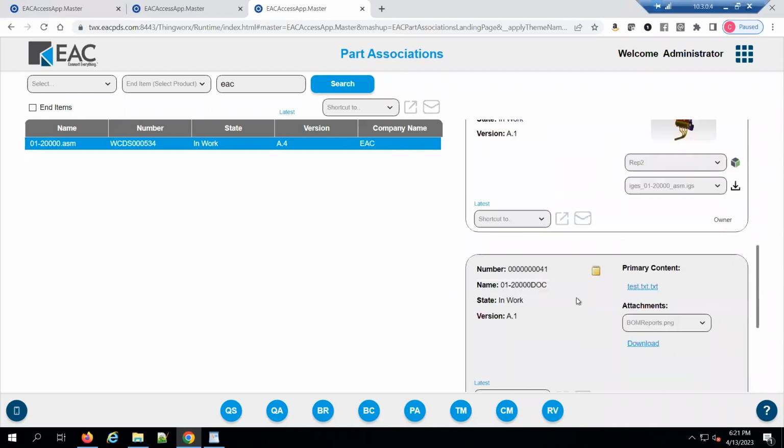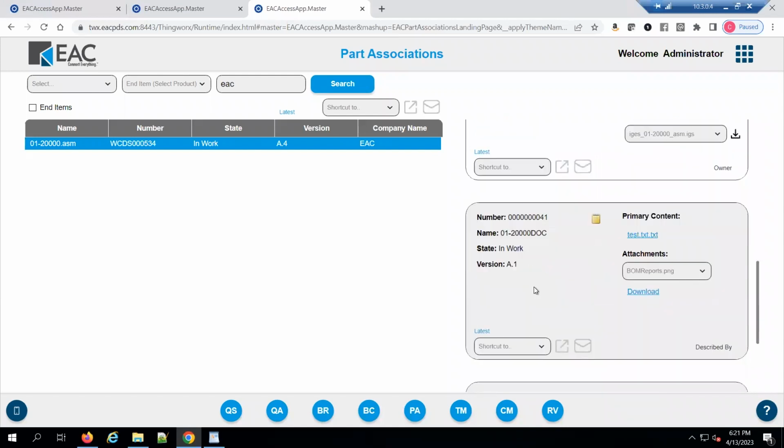And then let's say that now I wanted to go look at this document specifically in another app, then I can go ahead and use a shortcut and open it in the other app. So we still have the ability to get around, but we try to give you all the information that you need in the one screen.